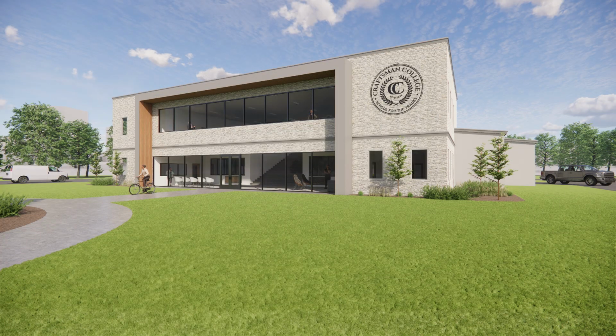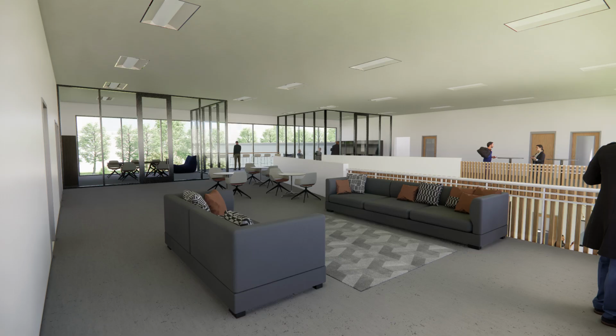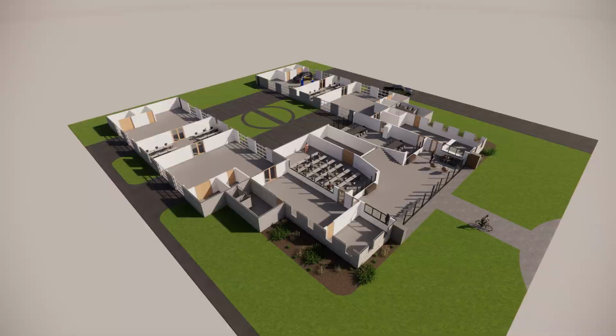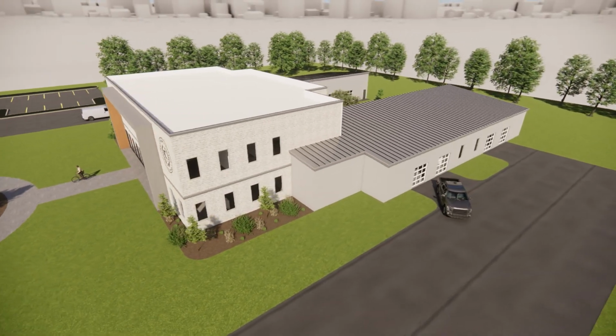I don't know who the first student will be, but I hope they walk in, look around and think, this doesn't feel like a school, it feels like an opportunity. They might become an electrician and start their own business and change their family's future. And maybe this building helped them believe they could. This project is the epitome of what I stand for, using design to create spaces that can help bring up others and make our community a better place.